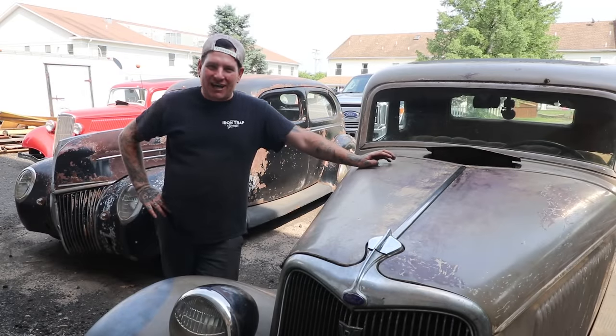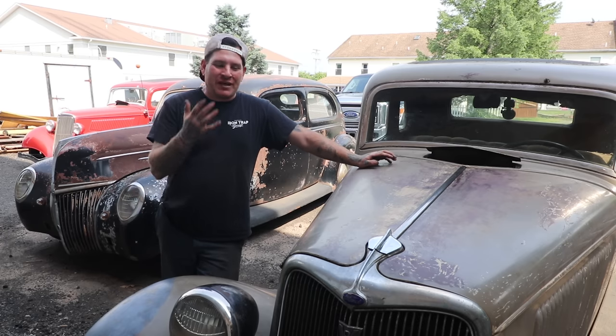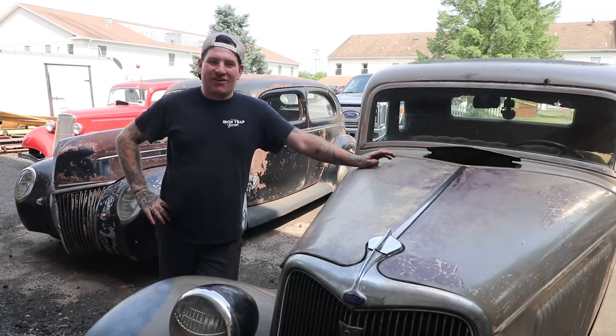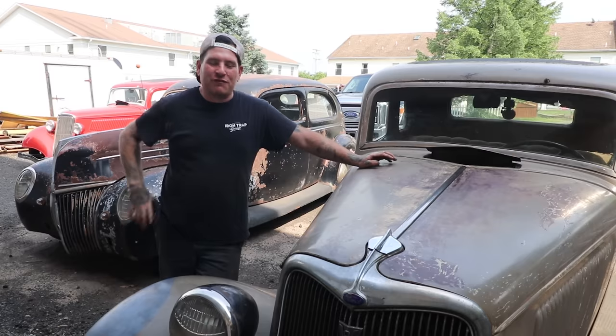Awesome. Super happy because now I can finally start driving Beautiful. It was kind of a tease the first couple times I drove it, and then the engine acted up and I was pretty bummed. So now we're kind of where we were at the beginning of the spring, where this car is ready to start putting some miles on it and taking it out to some events and of course enjoying it. So thank you guys for following along.